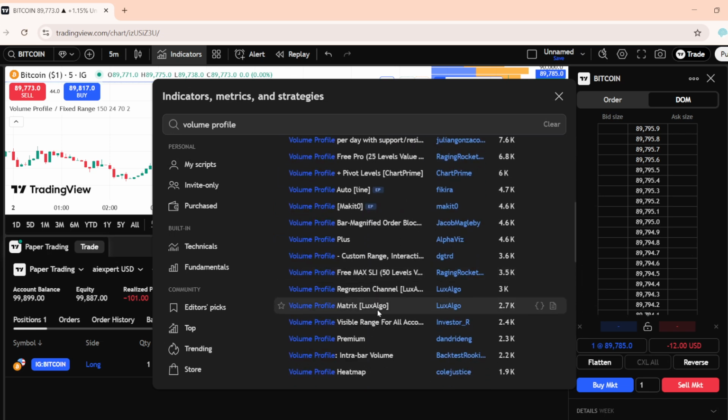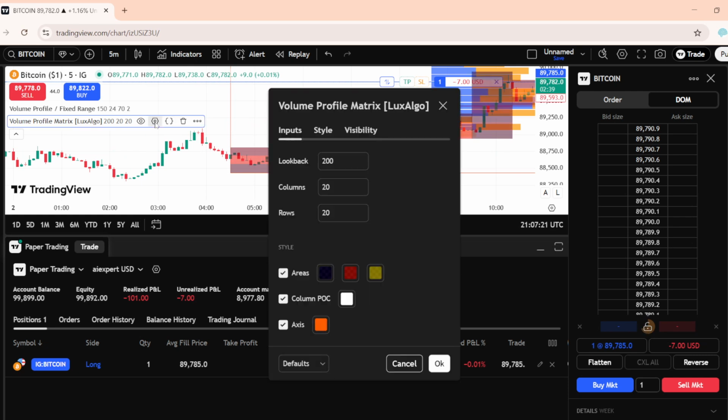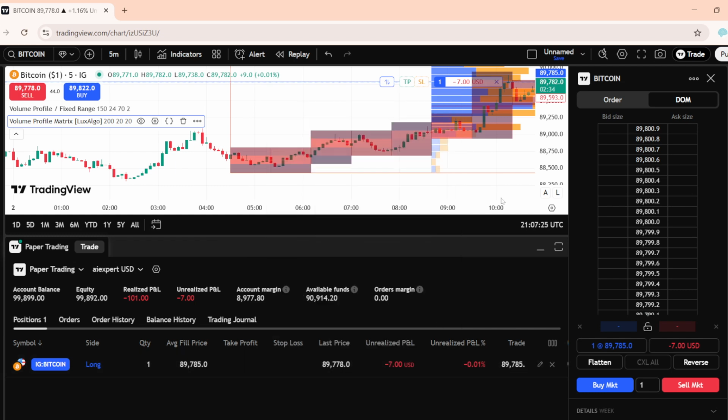After it appears on your chart, double-click the indicator to adjust its settings. Just like before, you can refine the row size, value area, and styling so the profile stands out without overpowering your candles. If you find the display heavy, consider lowering opacity or simplifying the color scheme within the settings to keep everything readable. That's it.